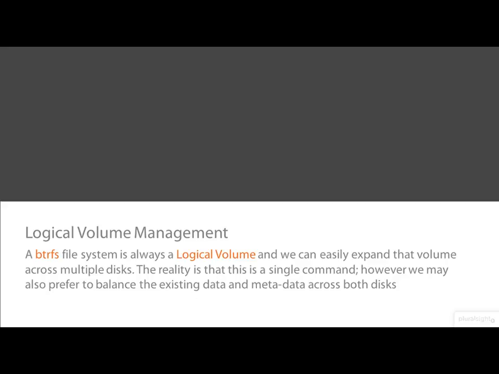It is a fact that any BTRFS file system, even the simple volume that we have created, is a logical volume, and as such we can easily expand that volume across multiple disks. All I need to do to expand my volume is to add a new device to my existing volume. The existing volume has been mounted to /data/BTRFS, and I can now just add the second disk.